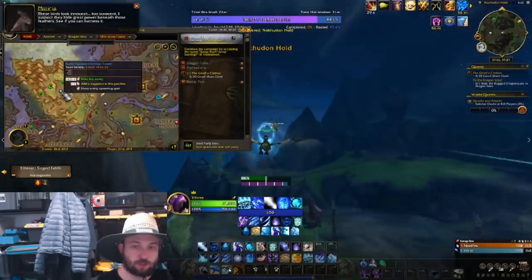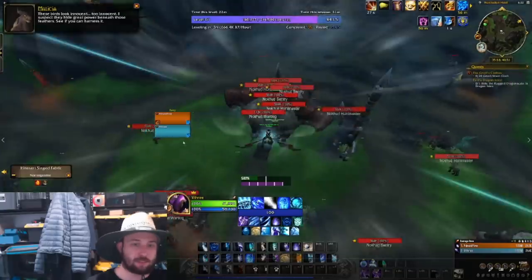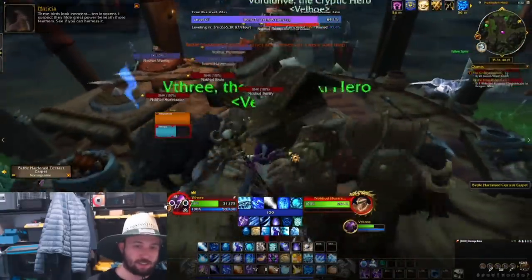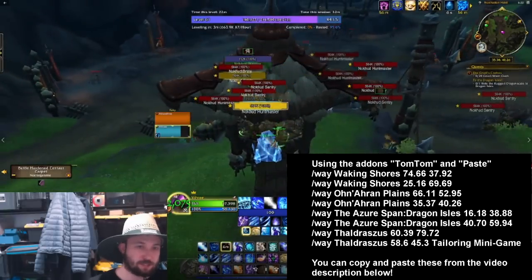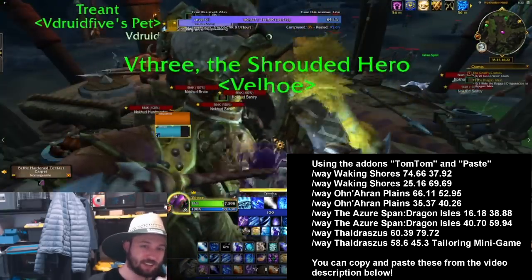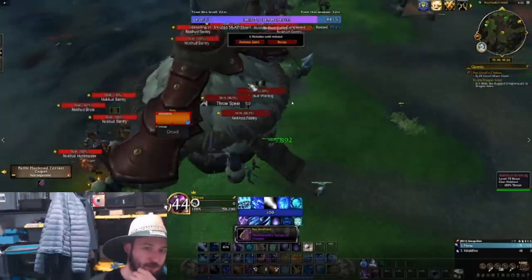So here I am, we're at the fighting ring. Get a bunch of airtime and then fly down, hit the ground, loot the carpet straight away, hit ice block. I'm going to hit the trees, loot this carpet straight away. These are level 70 elites, so they will literally one-shot you.